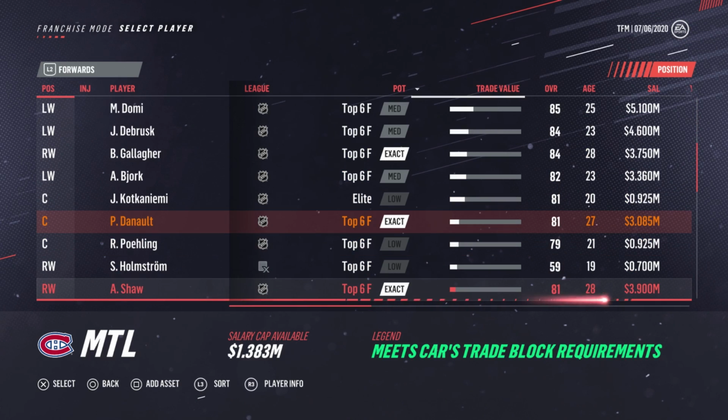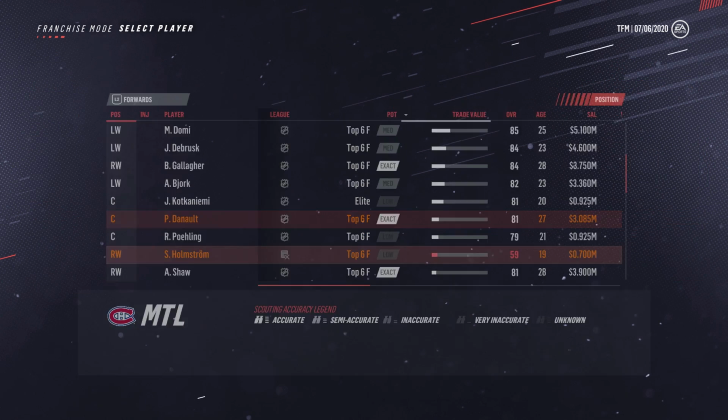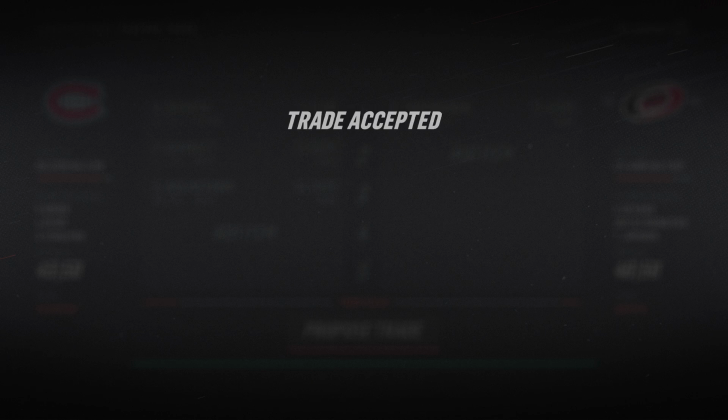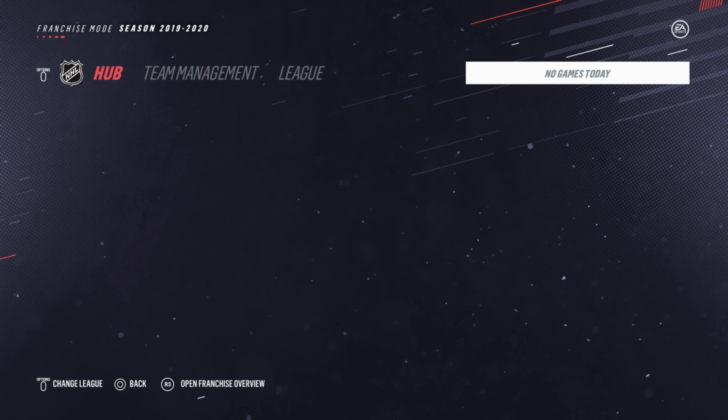And we just got a whole bunch of other players as well. No, I'll keep pulling. I think he could still grow. What about Holmstrom? I forgot we had him. Trade accepted. And we just freed up a little bit more space, too. Oh, well, we had Teravainen, and he was a big contract.